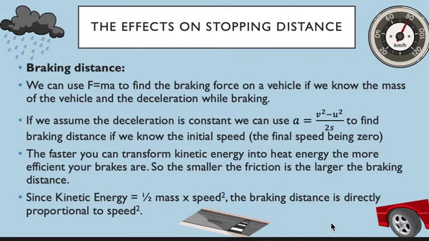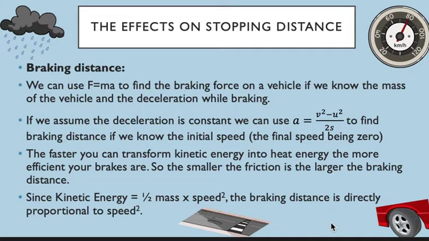How about braking distance? So there's a few factors. We could use F equals ma to find the braking force on a vehicle if we know the mass of the vehicle and the deceleration while braking. If we then assume that the deceleration is constant, we can use the equation of constant acceleration: a equals v squared minus u squared divided by 2s.